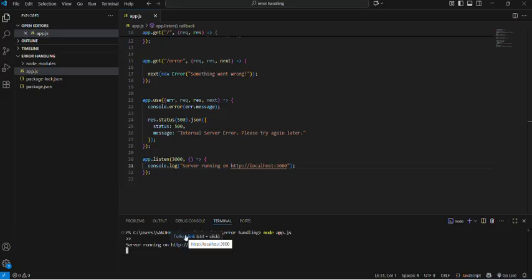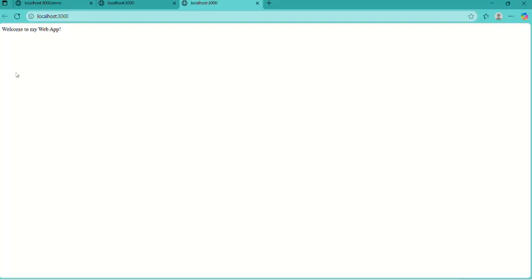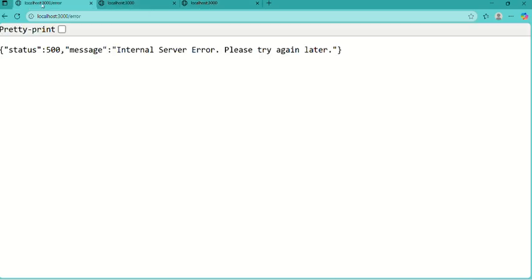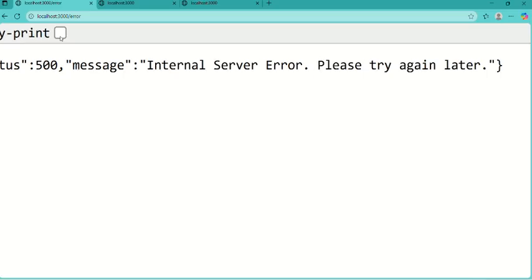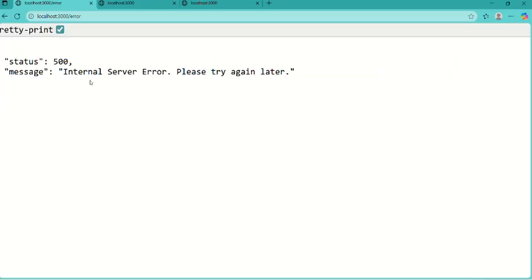When we follow the link, we can see welcome to my web app. So here is how it works. We can also see this: when I hit the error route, it shows status internal server error, please try again later. This is how it works.